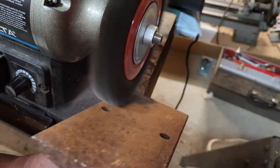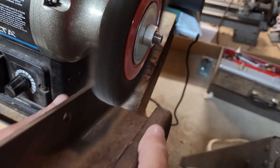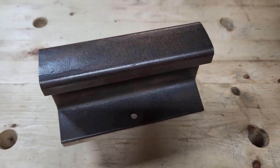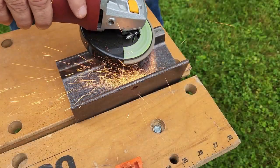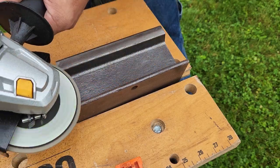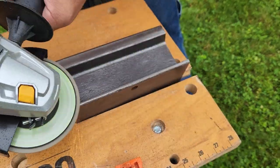On Scoutcrafter's channel, he's big on using an angle grinder. So much so that I went out and bought one and promptly mauled a scrap tool with it. I was not a fan. It takes a bit of practice to develop that gentle touch, and this project seemed like a good way to give it another go since this rail is pretty forgiving. I ended up falling in love with it, and it was a great way to practice using this tool.